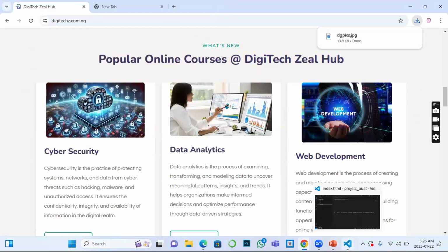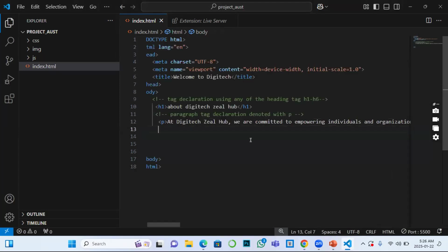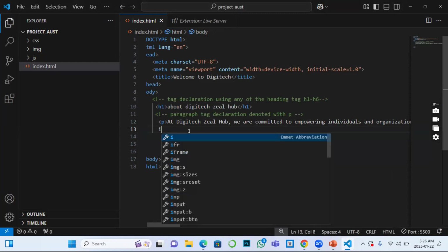Now, by the time I go back to my development environment, I will need another tag for publishing images, which is IMG.